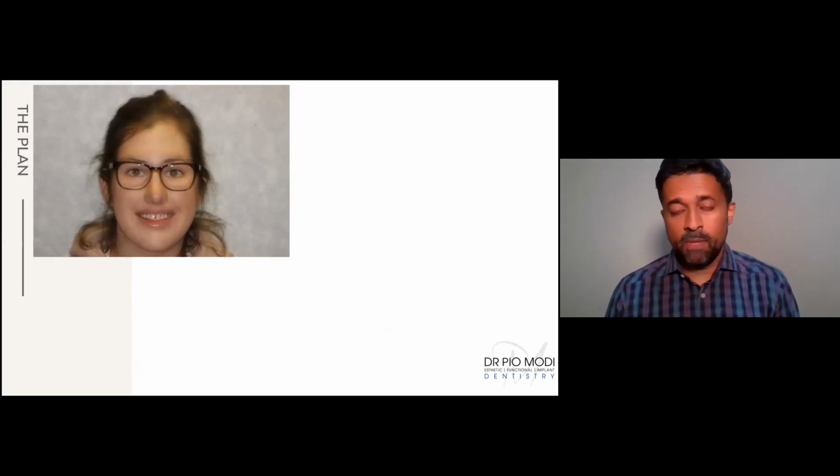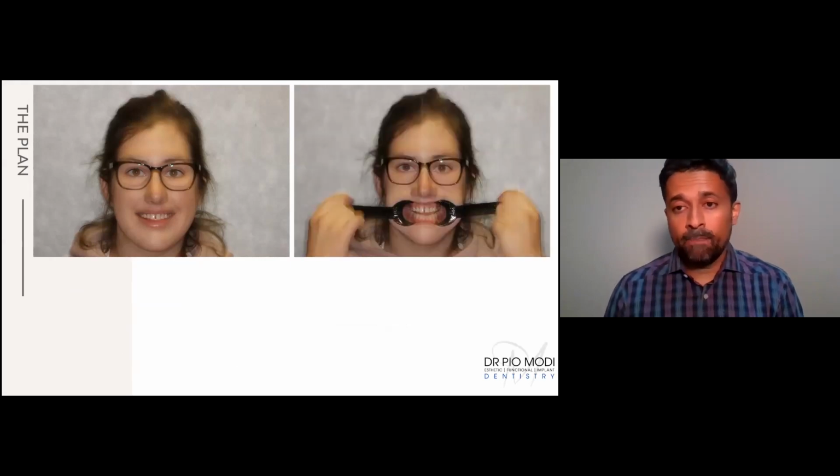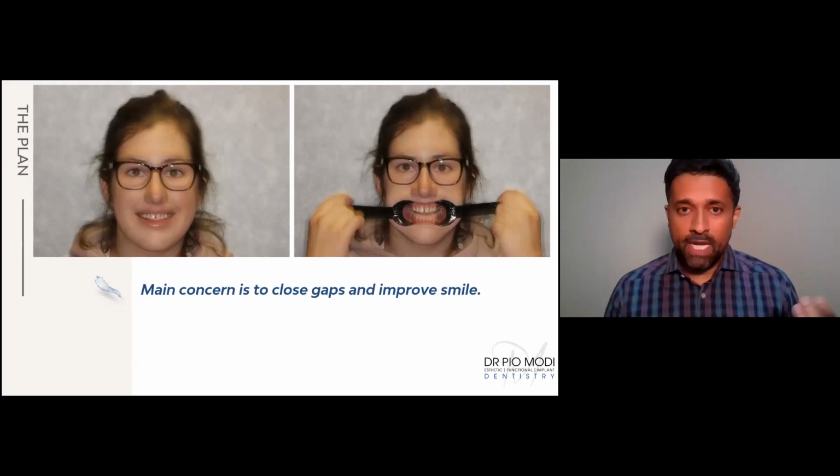So this is the patient that I was talking to you about. Again, an amazing patient. She was referred to me from an orthodontist. She has a crown on 2-1. For any Americans who may be on this, that's tooth number 9. And these are the photos we started taking for her. And these are her main concerns.